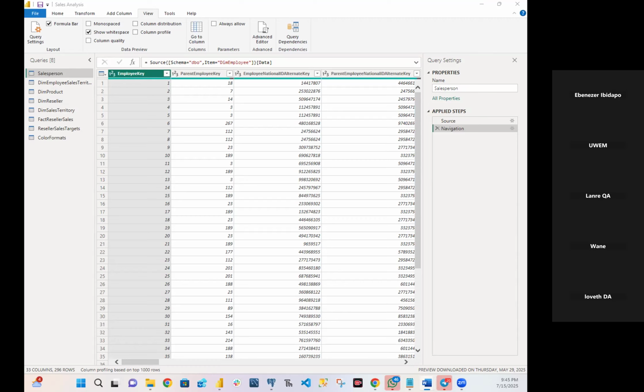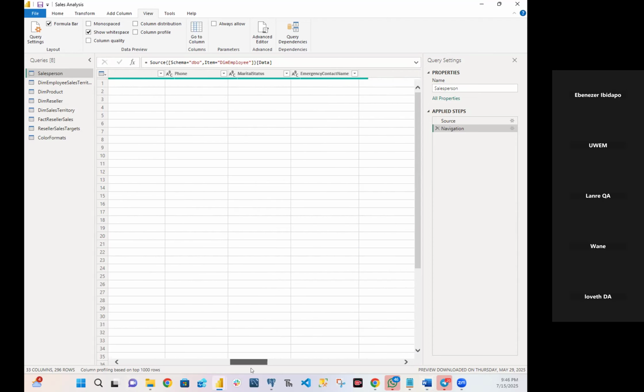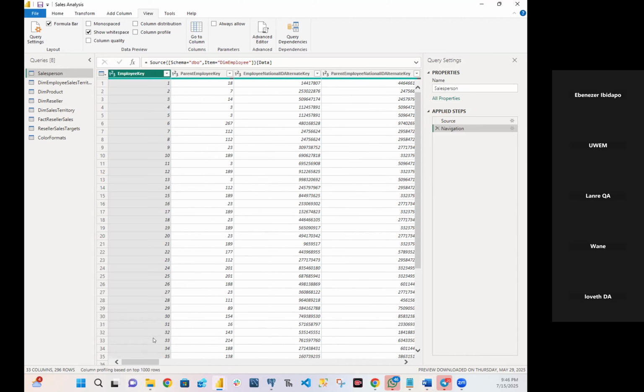But the question is this. I want to analyze my sales. I don't need 33 columns. I only need a few columns out of all these. And again, I told you that you can have a table that has almost 1,000 columns, 500 columns, 700 columns. You can't be scrolling left and right like this, horizontally, before you can see the content of the tables that you are working with. So at this point, we want to choose a particular column we want to analyze and filter on.